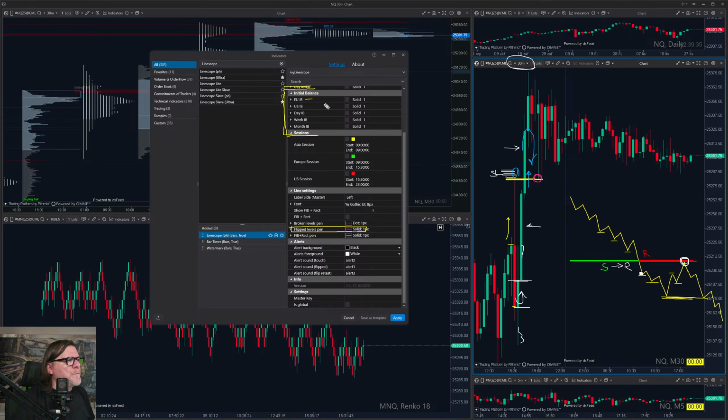You see European initial balance, American initial balance, daily initial balance, which equals the Asia initial balance, weekly initial balance, and monthly initial balance. Those are ranges which are very important for bias, for saying whether we are in an uptrend or a downtrend. And these are also very reactive areas. So this is yet another improvement.